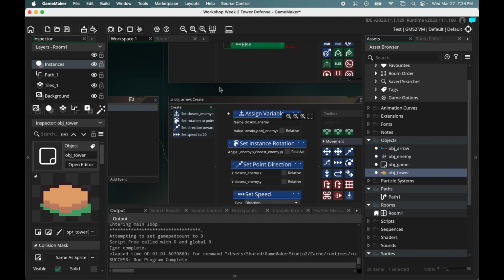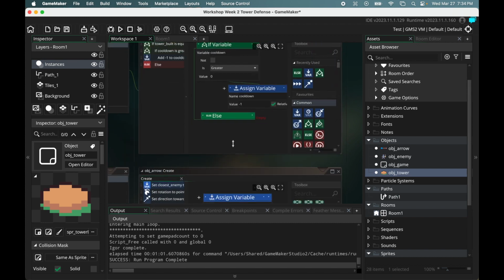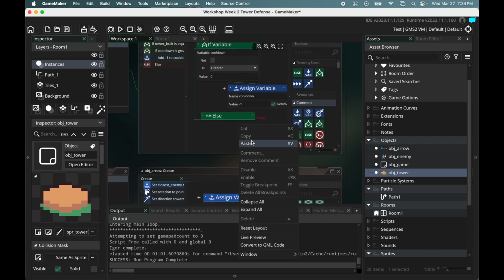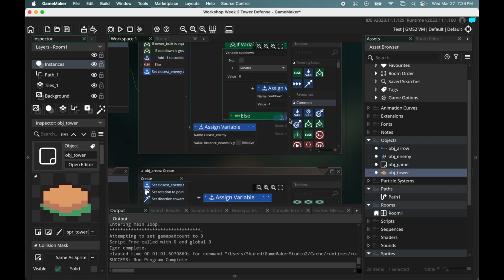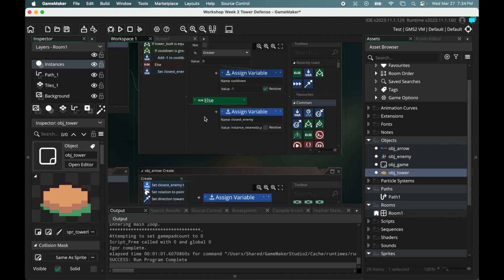And in fact, we can copy that. If I just go here and copy this block from the start of arrow create, and paste it in here, drag that onto the else statement, then that will automatically find the nearest enemy, same as last time.